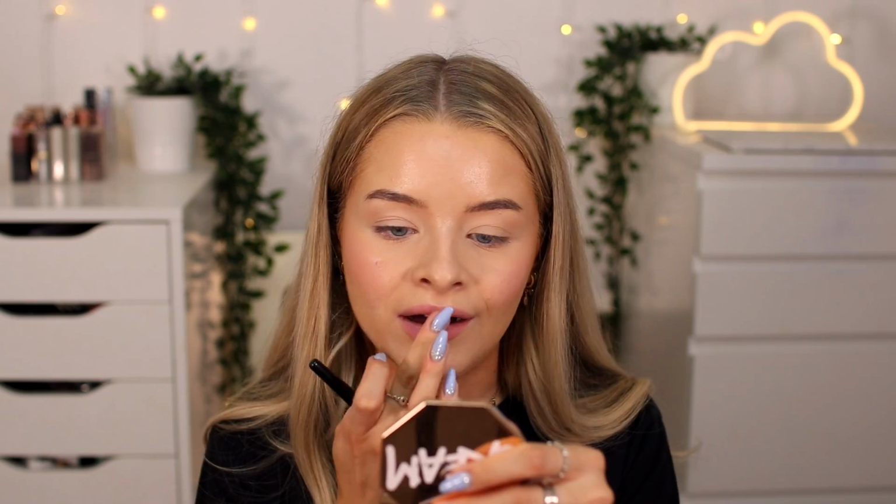So I'm actually gonna go in with FYP, which looks a little bit scary, but once you actually swatch it, it comes out a bit lighter. Okay. Oh my god. Okay, well, straight up, these feel horrible on the lips. It almost feels like I'm putting a silicone primer on my lips. It's that super slippery but matte, cottony sort of feeling. Dry, I don't know how to describe it, but it's picked up on all of the cracks in my lips, so I will not be putting that on my lips again. Maybe if you had super juicy plump lips, you'd be totally fine, but mine are a little bit more on the dry side and I am not feeling that. But let's try this colour on my cheeks because I think I would like that a lot better.